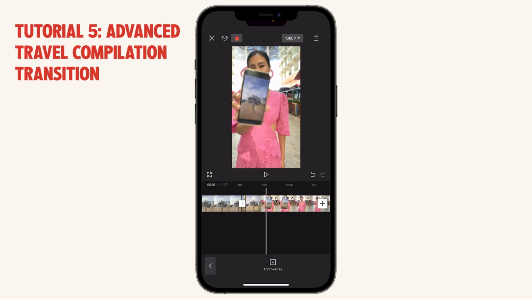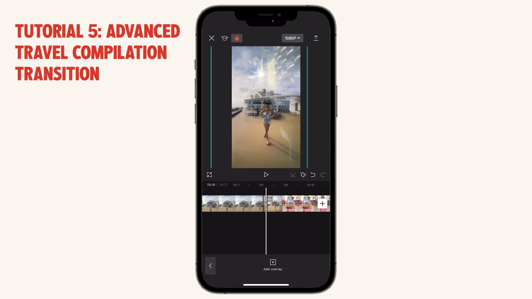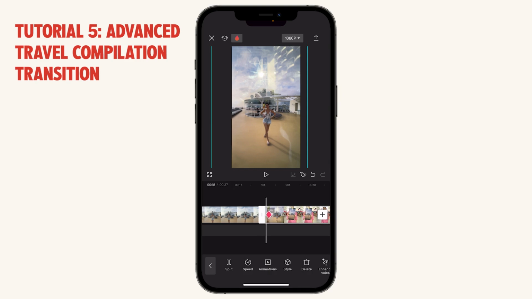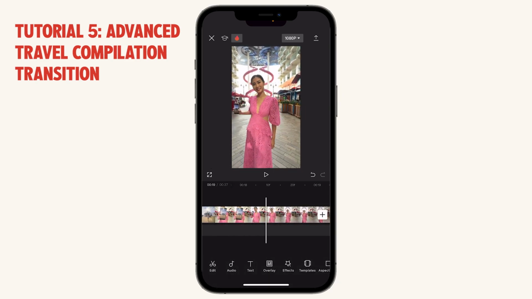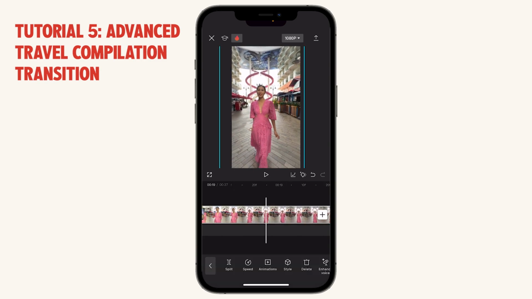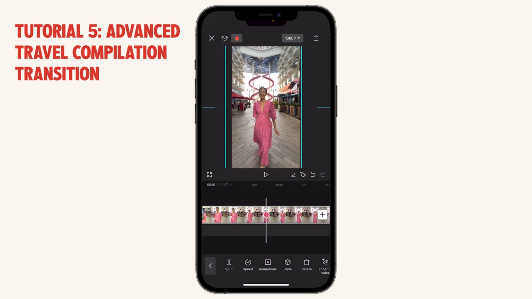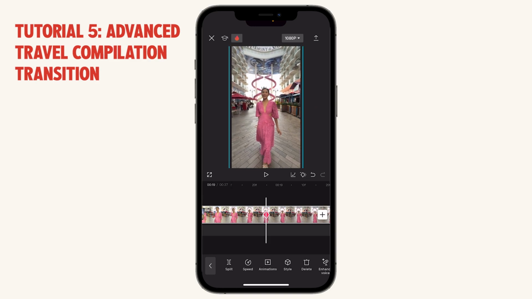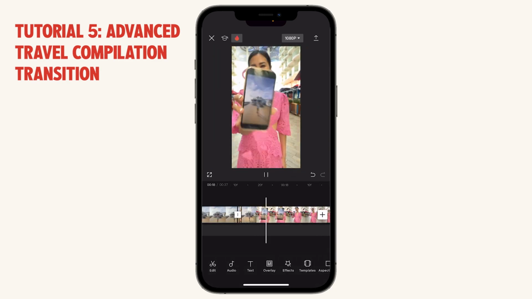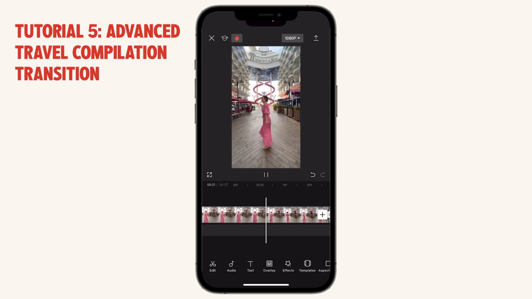Alright, that looks pretty good, but one thing I noticed was that because we're zooming in quite a bit to match between the two clips, as you can see here, how much we actually cropped in on the clip, it's taking a long time for us to actually see the full frame of the subject. So what I want to do is add in a keyframe in between, and start to make this frame smaller so that we can see the main subject in its full body size sooner. Like that looks a lot better than before.